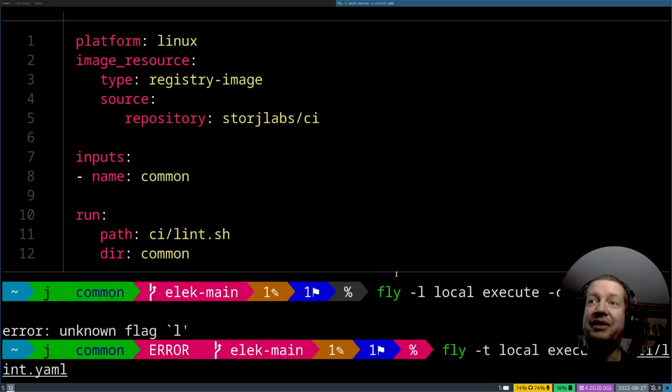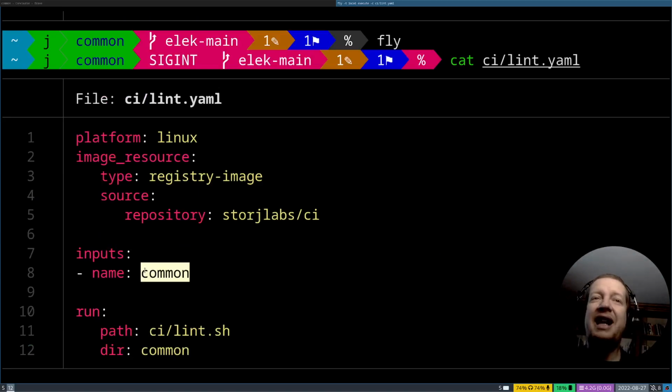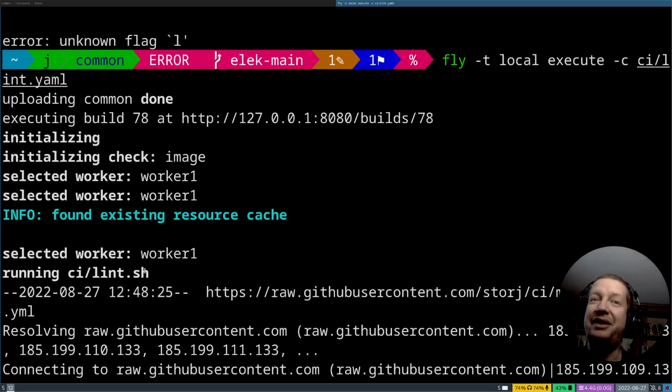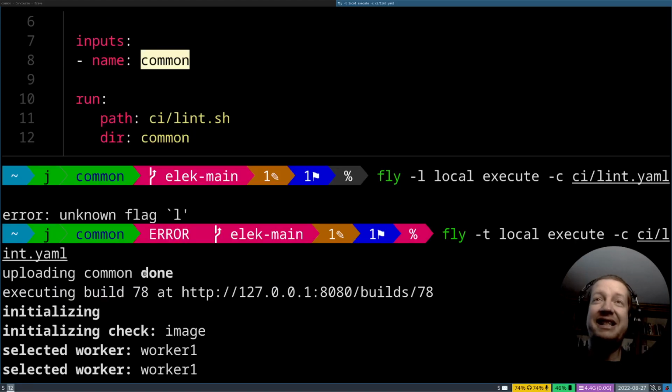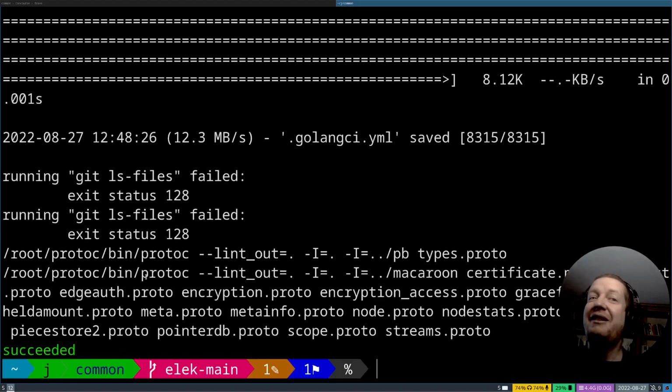And it will upload the current directory by default. I can define how Concourse CI can find a common input. Well, by default, it's the current directory uploaded without the .git, and it will just execute it there. So it's extremely easy to execute any of the steps on the CI machine itself. It's not a local execution, but it's executed on one of the nodes inside the container, which is downloaded in exactly the same way as it will be executed, because that's just the input.